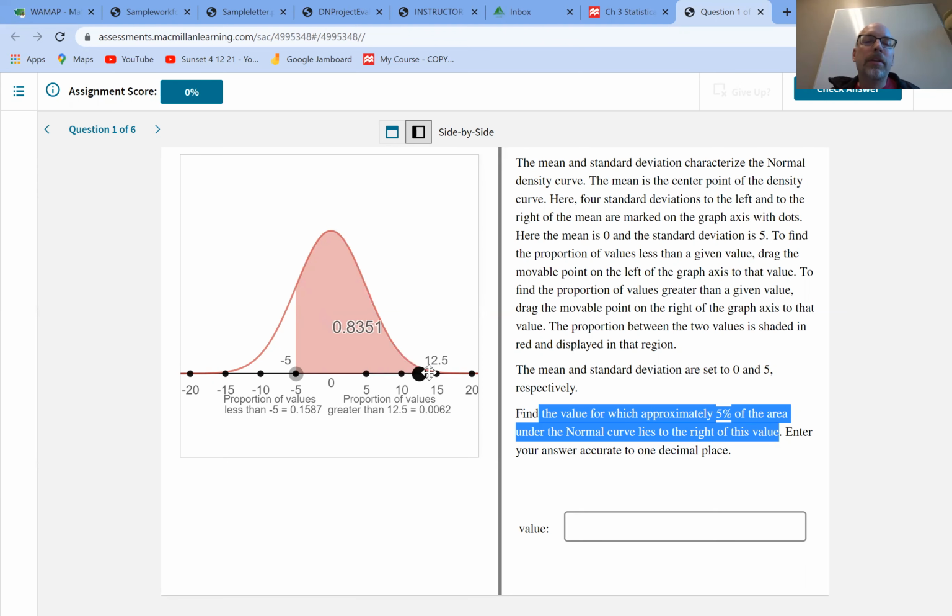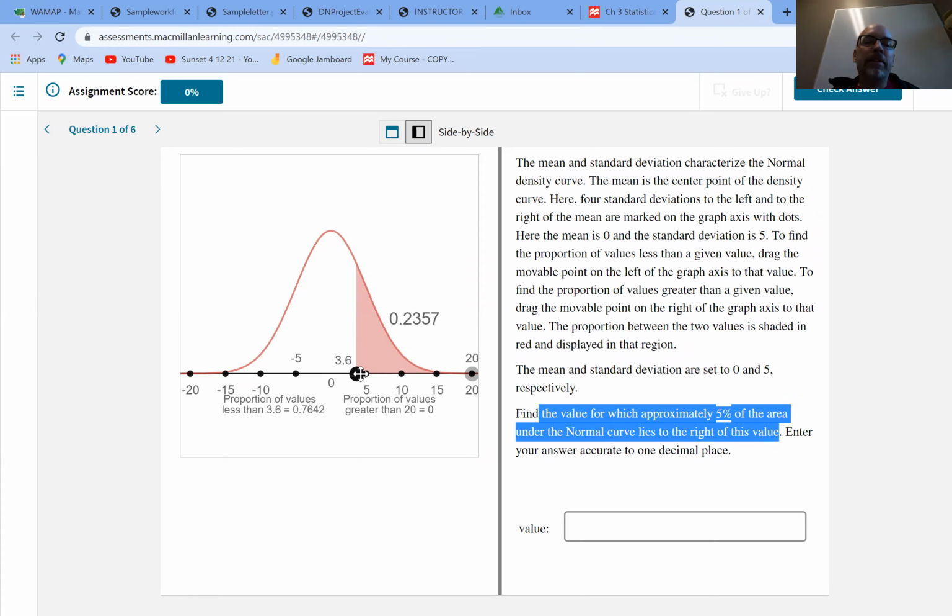And so I'm going to run the upper endpoint all the way up to the right. And so what I have then is 84% of values are to the right of where this second mark is, where the mark on the left is. And they want us to slide that until we get 5%. So here we've got 30% of the values lie to the right of 2.6, it looks like. But I want to get that down to 5%.